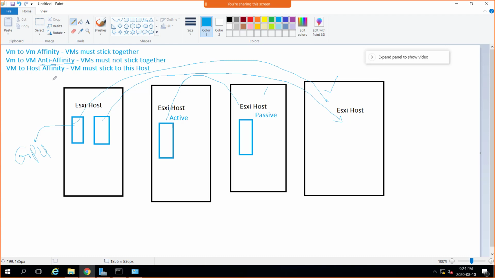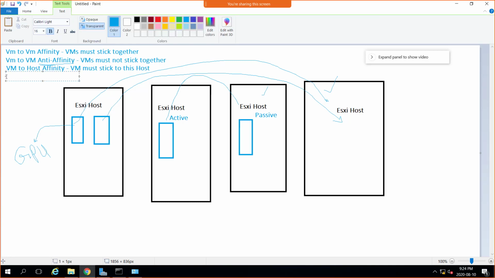You have to decide which machines are doing what, what kind of host they need, and where they should not be together. So you have to really have a good analysis of your environment before you kick in that DRS automatic and fully aggressive mode, right? Then the final one would be the VM to host anti-affinity.